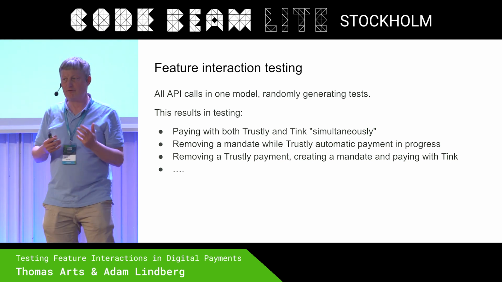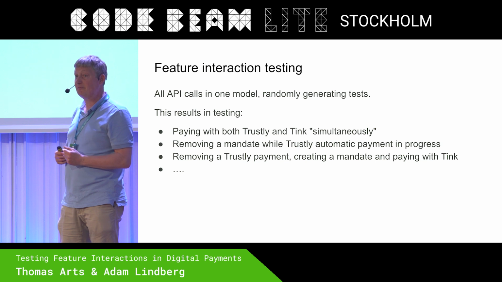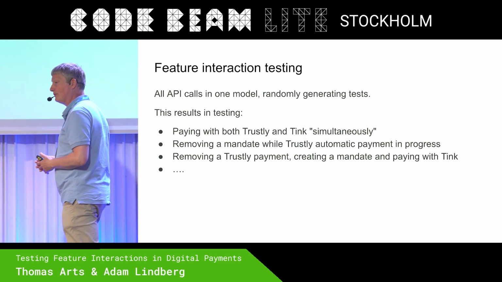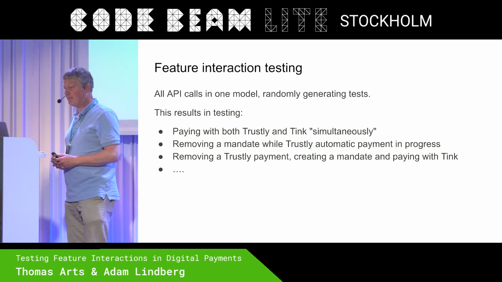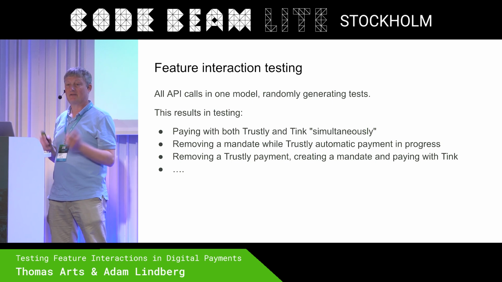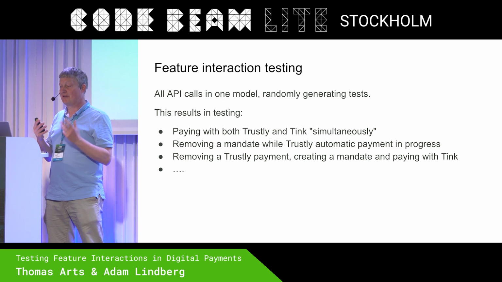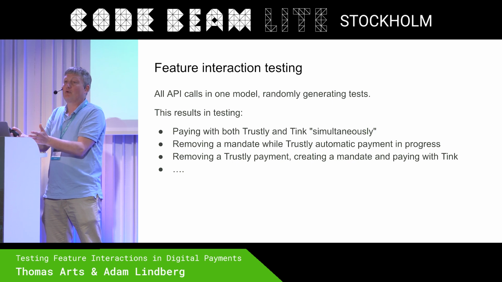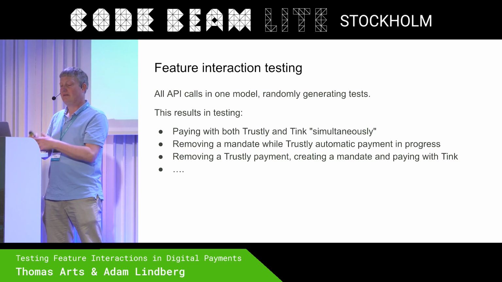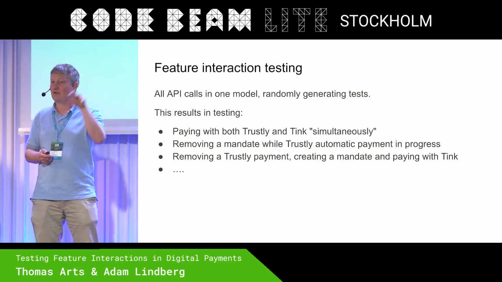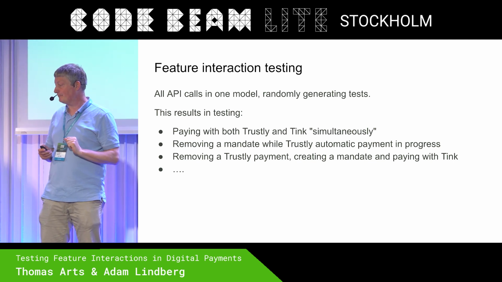So a lot of time there was spent in me asking questions to the team, say, well, what do you want to happen here? Because no one really had thought very carefully about those kind of cases. What happens if you remove a mandate while Trustly has an automatic payment in progress? What should happen? All those kind of questions, if you get the test cases in front of you and the test case fails because you have chosen in your implementation for something, then you have to have that discussion, and that discussion then gives you more specification. So this is where you have this feature interactions automatically tested because you have the separate parts in place.